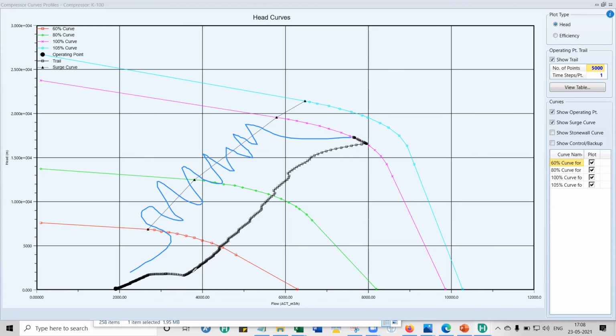So the more you do, and one look at the graph, the more experienced fellows, one look at it, they know where the problem is. Is it an ASV problem, or a driver problem, or too much equipment volume, or a control system problem? When you do more and more in your career, one look at these shutdown curves, you know where the problem is.